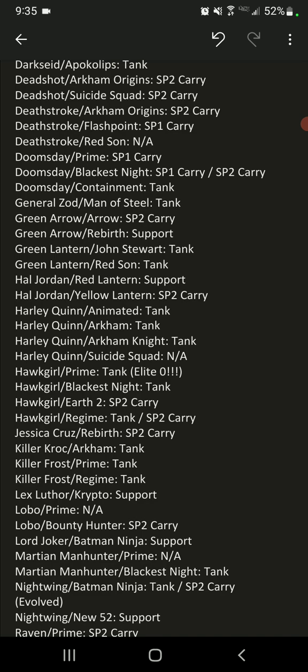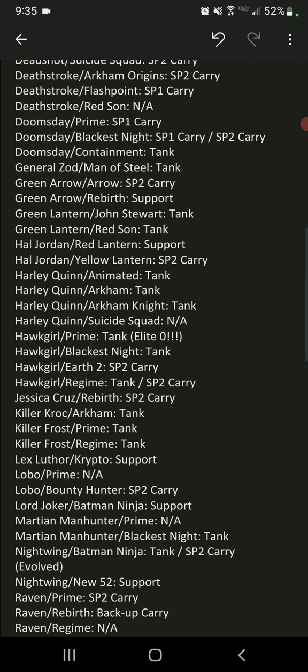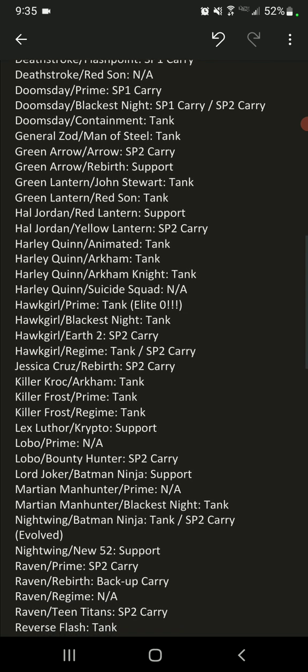Flashpoint Deathstroke. He's one of the best special 1 carries in the game because of how the Flashpoint trio functions when you got all 3 and Deathstroke is the carry. You can use special 2 carry, but you won't get the gear shattering stuff of Claw Horse. But it's not bad.